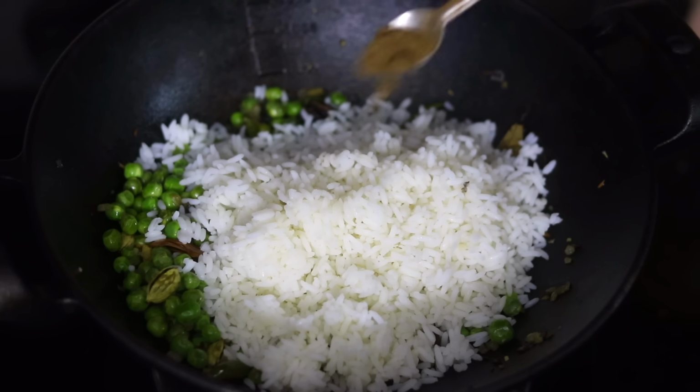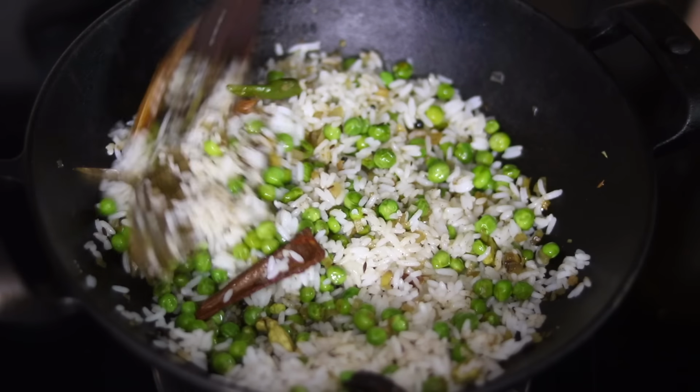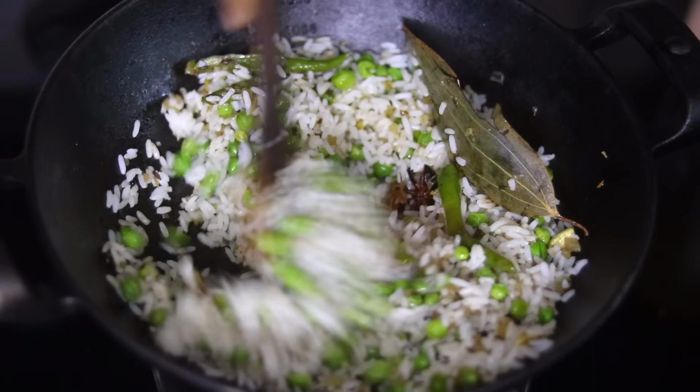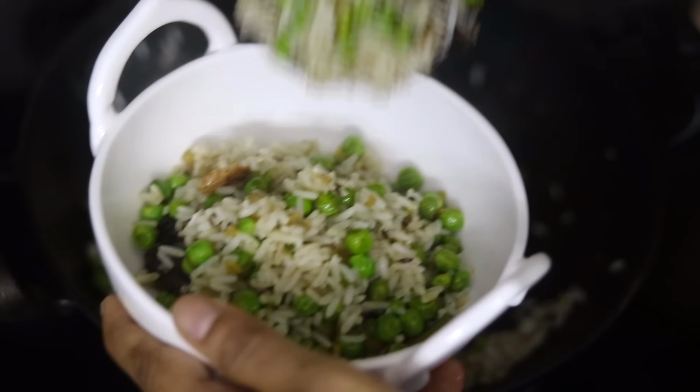Add in 1/3 teaspoon garam masala and give it a good stir. Once the rice is nicely mixed, you can check salt. If you feel you need more salt, you can add in. Once thoroughly mixed, turn off the flame, squeeze in half a lemon. Immediately transfer this to a serving bowl.